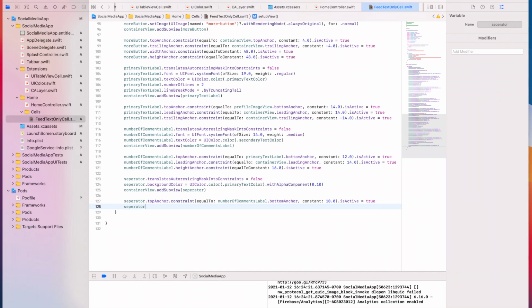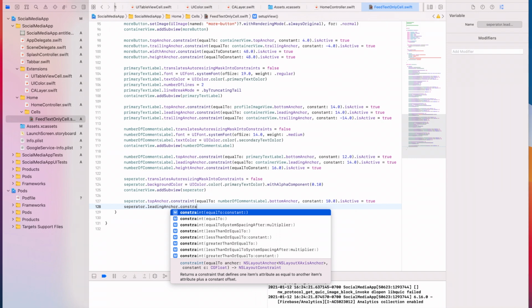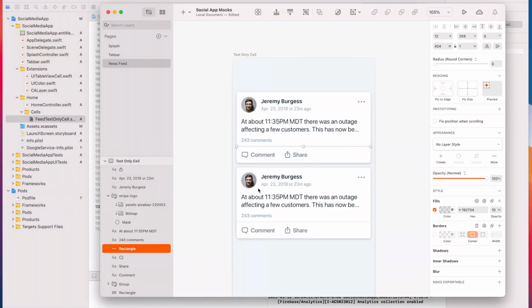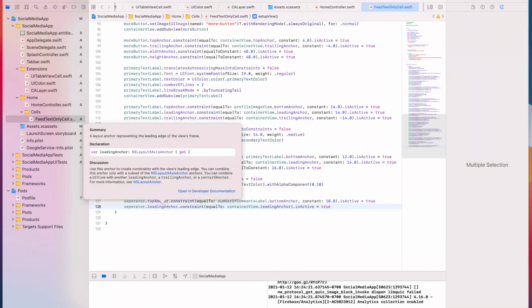And then in the separator, we'll do the leading anchor. You might say, what's the difference between the left and the leading anchor? Let me finish this out. There's no constant on here. It's just going to be straight to the edge. So on our leading anchor, if we push option and click on it here, it has to do with auto layout and its anchors.